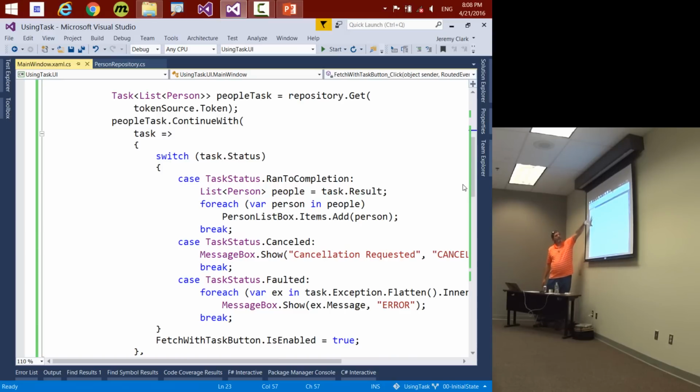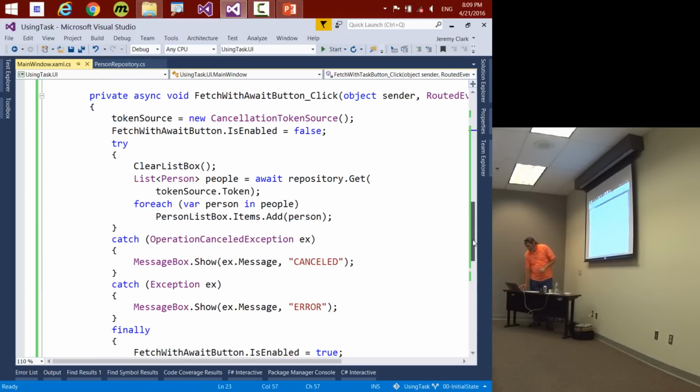For our task, we kick off our get method, our asynchronous method that returns our task. Then we have our continuation, where we're checking our status, ran to completion, canceled, or faulted, and doing the appropriate things there. And then we're re-enabling the button at the end of our continuation.